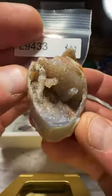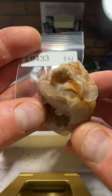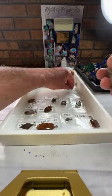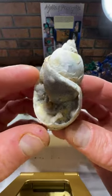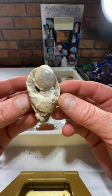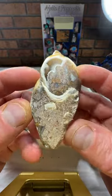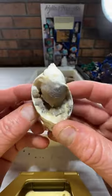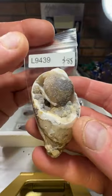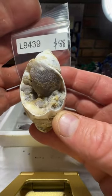That 43, we make $38. And last but not least, this is my biggest one and the most complete one for size. Look at this. This is huge, complete, big size. This should be $150 or $200. That's what they charge for this in Tucson. The good big fat ones like this, they charge big, big money. But this was $88. Let's make $80 even. Not $150. $80. Perfecto mundo.